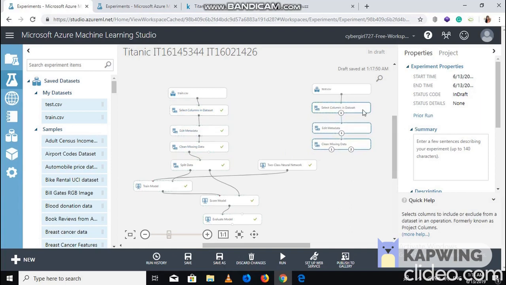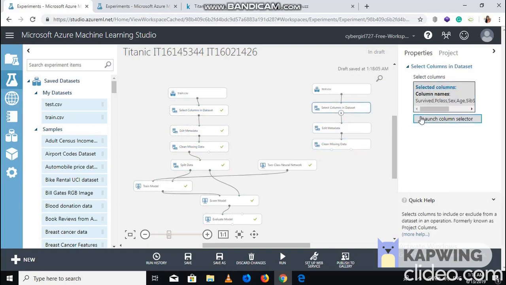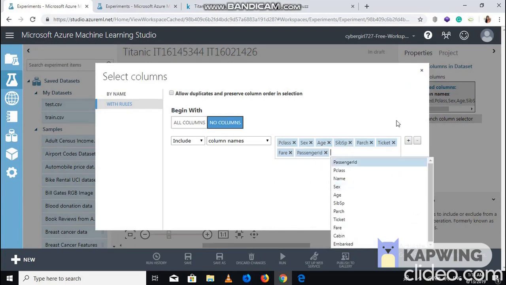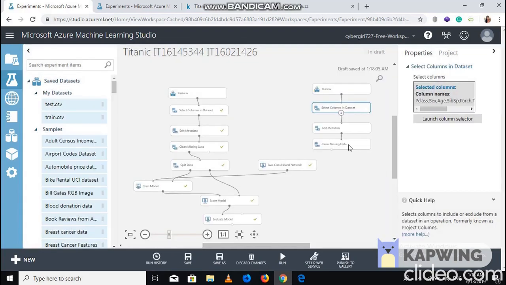So that's what I am doing here, and in here I'm going to remove the survived column from the select column function, because in there we have to predict the survived column.